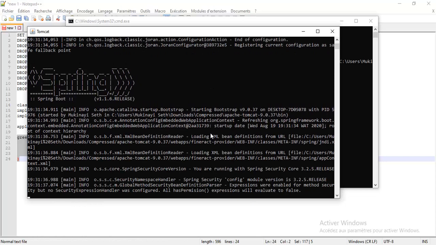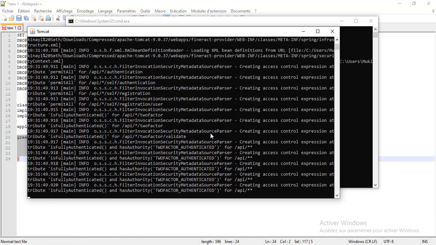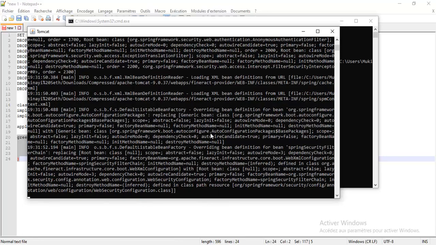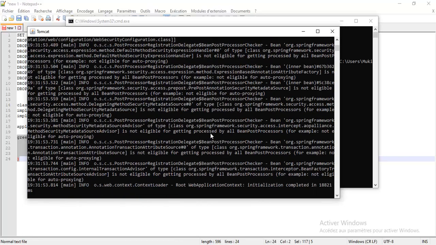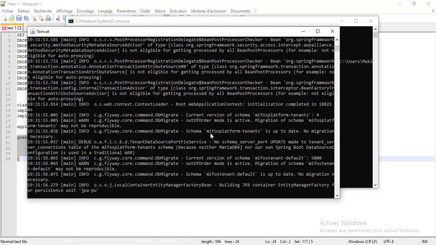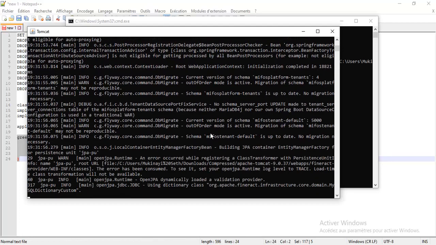Spring logo, Spring Boot logo. Okay, gotta wait to see what's going on. Migration, OpenGPA dynamically loaded a validation provider.